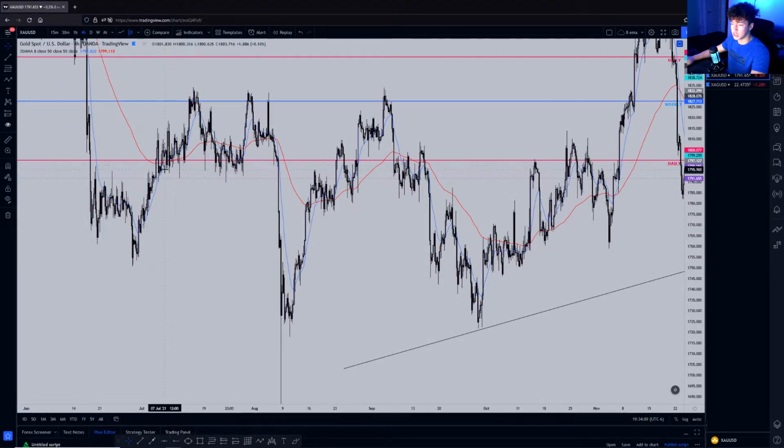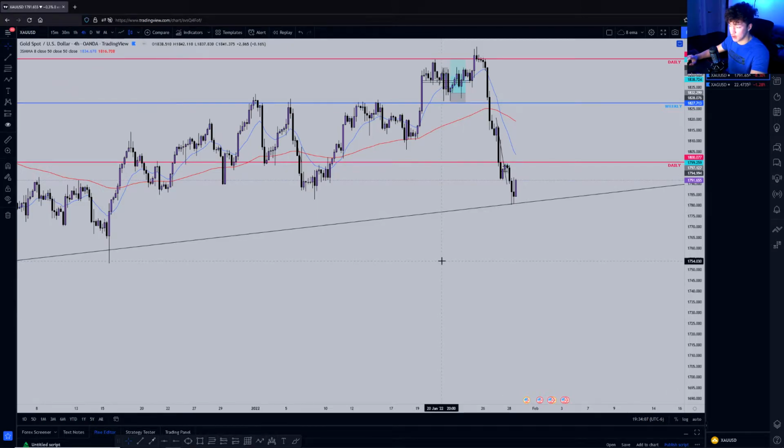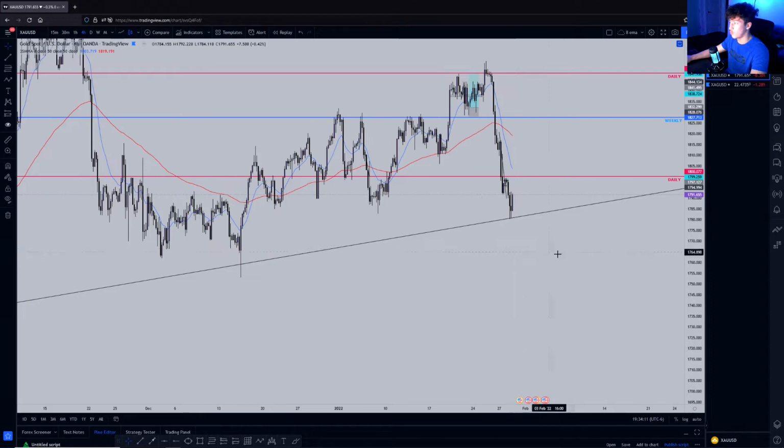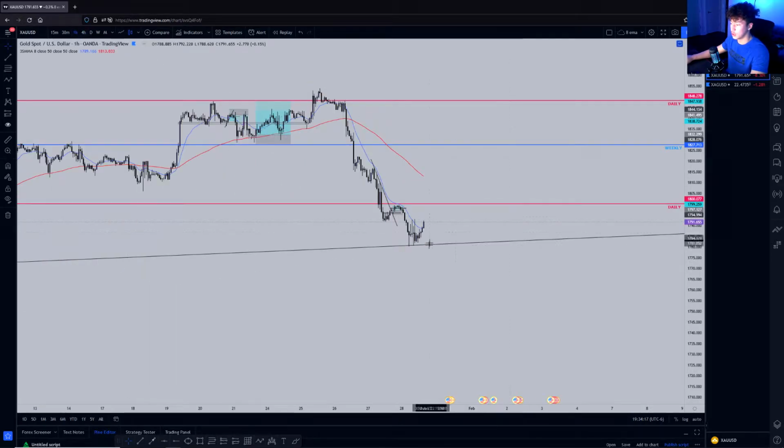You can see whenever price is above, there's strong buying pressure. When price is below, there is very strong selling pressure. So in terms of where price is at right now, I do not want to do anything at all with gold, just because of how risky a position it'd be to take anything around this general area right here. So I'd go ahead and mark this off as a no trade zone until price gets up here, gives me a retest, and then continuation back down, and/or break above, retest to continuation back up.